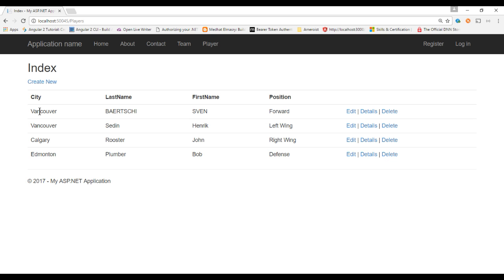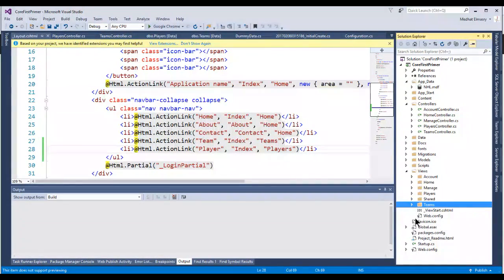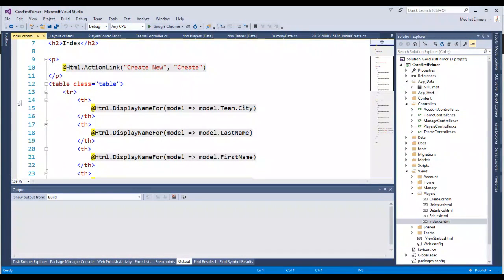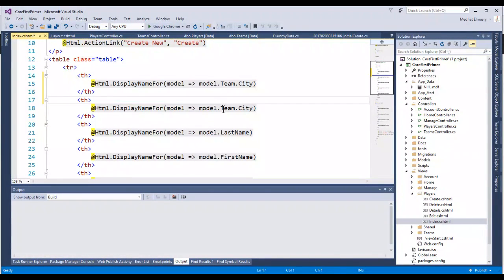If this was a jersey number, the jersey number is important for a player. Let us actually display the player ID for these guys. So I'm going to go to players index, and just like I did before, I'm going to display the player ID. So this one here, team model, I think player ID.